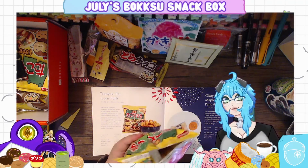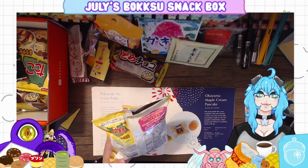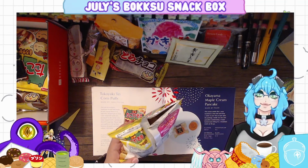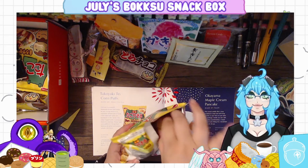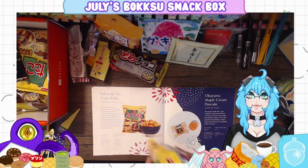Mmm. And that's all it tastes like. It just tastes like the takoyaki sauce. Oh, that's what it is. Yeah, it's with the little... They have a similar sauce for, like, dango and stuff. No, yeah, that's a different sauce. It looks the same, though. I know what you're talking about. It's like a brown sauce. Yeah. Mmm. I like those.